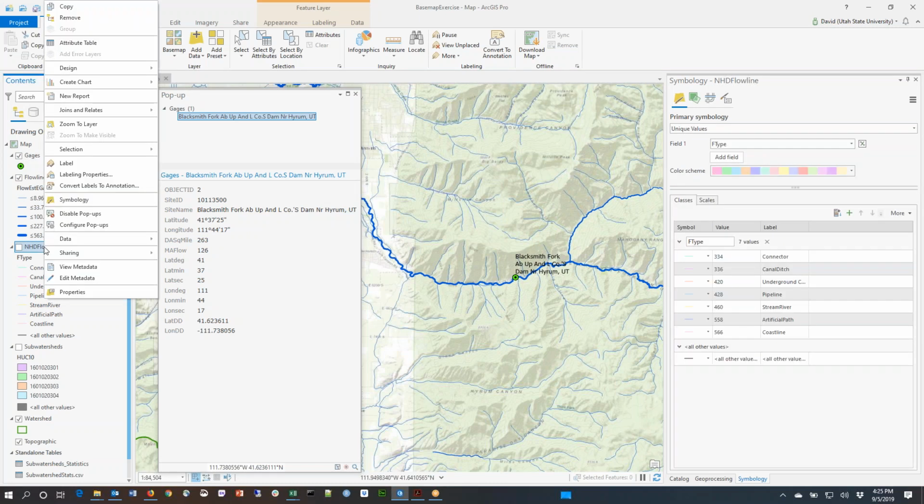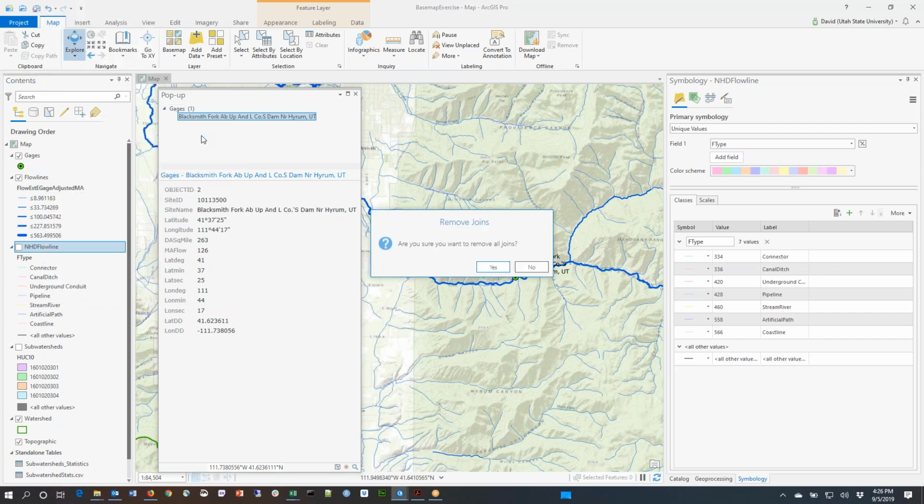You can right click on the layer, and under joins and relates, there's a remove all joins. Okay. So you have to remove them before you go and do it over. Remove those joins and then add back the correct one. Okay, thank you. I believe you might also be able to selectively remove them if there are multiple joins, but remove all joins will get rid of all of your mistakes. And it tells you, are you sure?